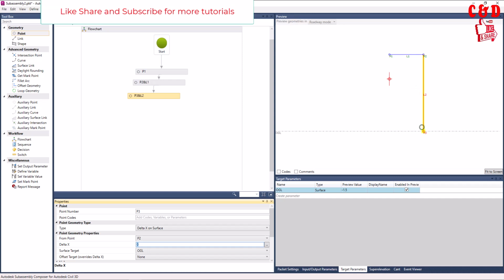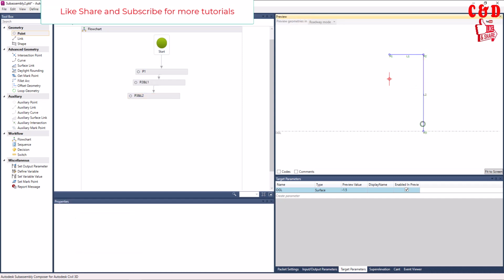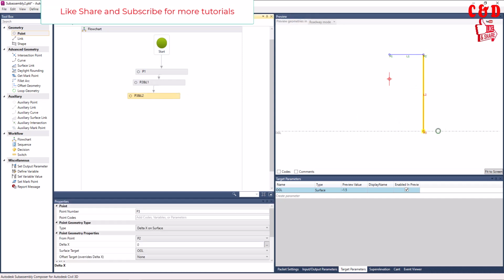It will be fixed how much it will move and target. Like if I want 0.2, it will move 0.2 from this reference and target it. But for this case I want it just to be straight. So okay, this is all set.